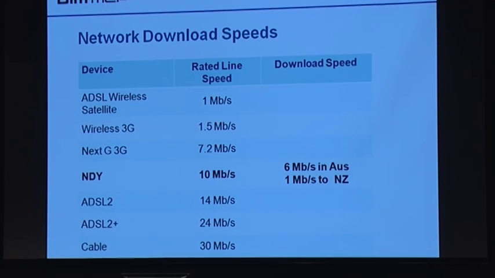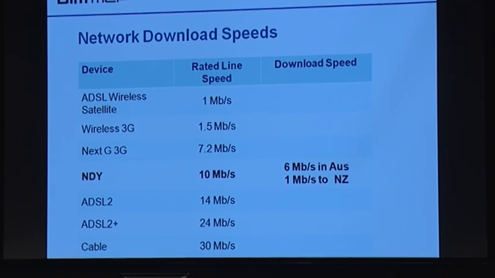Wireless 3G is not much better. NextG, Telstra's, is a bit better at 7.2. But interestingly, if you go around and actually run a speed test, you probably get about 3 most of the place in Melbourne, across most of the CBD. If you run the wireless 3G, do a test, I have seen it up about 1.5, but very rarely. Optus usually runs at about 0.6. So again, if you're out on a site office, don't depend on 3G as the way you're going to connect to the net.